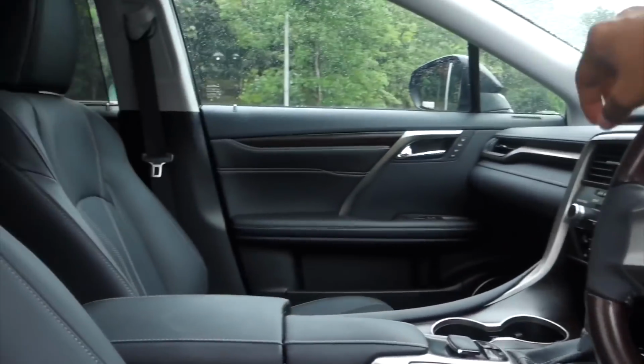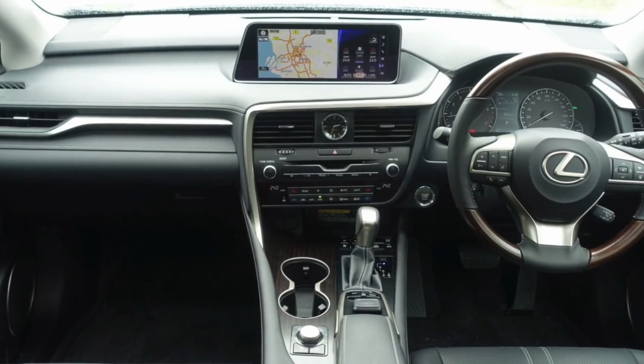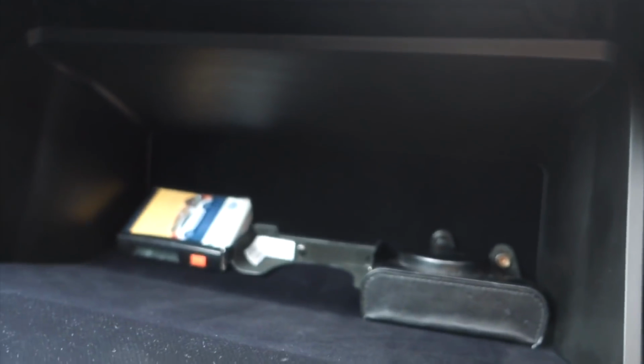Everything in here is so damn plush, man. Yeah, it's so soft, so leathery. I didn't know my leg could touch this area, and it's soft touch. A lot of European cars now, Mercedes-Benz and BMW, are quite intrusive on the leg. Whereas this one, yes, it hits my leg, but I'm not complaining. You open up the glove box, and there's some soft touch materials. And even the roof material.